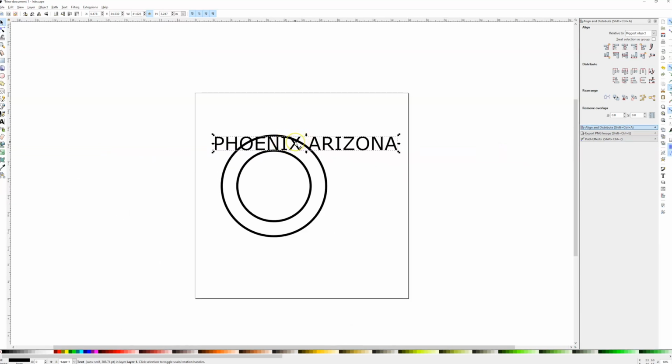So now from here, if you're arcing this inside a figure, you might want to space the letters a little bit farther apart if it's going to be mapped to the inside of the circle. If it's mapped to the outside, then it should be okay. Normally it spreads them nicely that way. But if you do want to increase the spacing between the characters, you can go ahead and select the text like this.